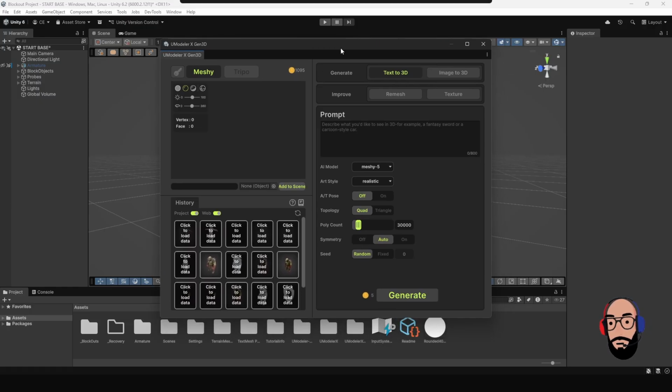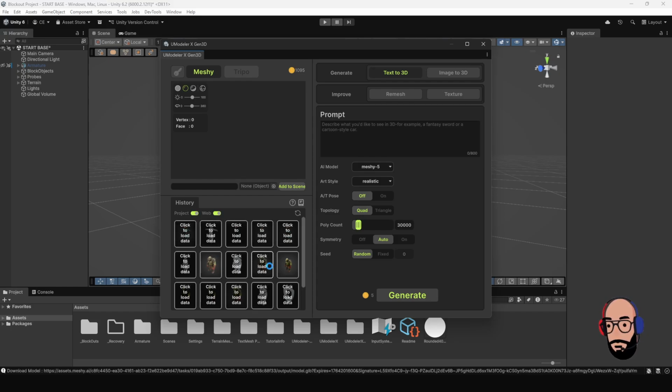So once you are actually here, you can hit refresh here. It'll show whatever is new. So for instance, a couple of the models that we had are already kind of here. You can see them behind there. If I click to load data in this button here, you can see that mesh we just generated is right there. Great. And if I click this one, it's going to do the same thing. And once that's there, we click this, and then that one's going to be there as well. As you can see, looks great.